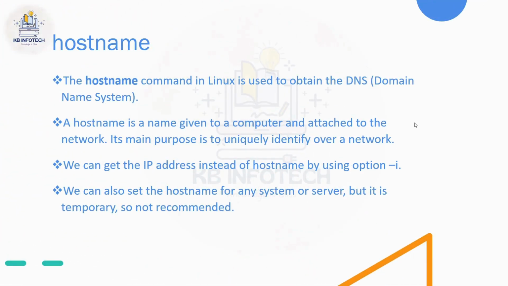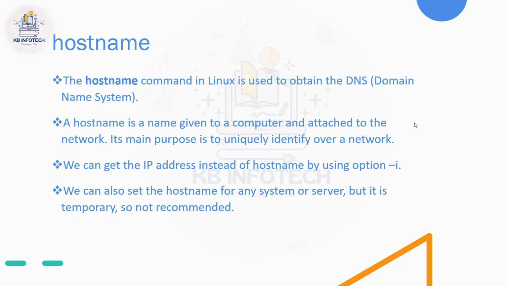The hostname command in Linux is used to obtain the DNS name and set the system's hostname or the network information system domain name. We can get the hostname of any Linux server using the hostname command. We can also set a temporary hostname, not permanent, but we can change the hostname temporarily on any server. A hostname is a name given to a computer or server and attached to the network, right?